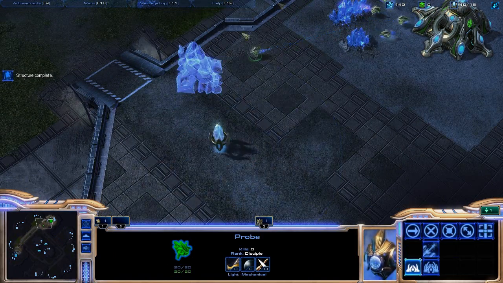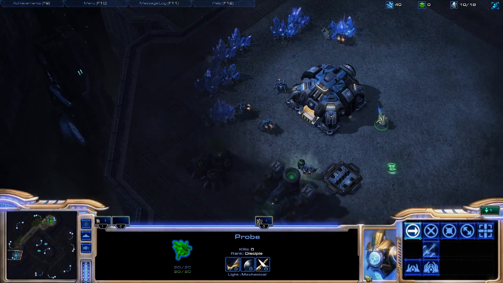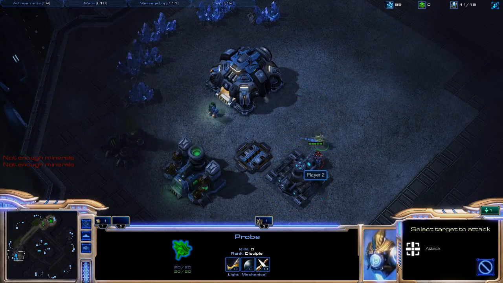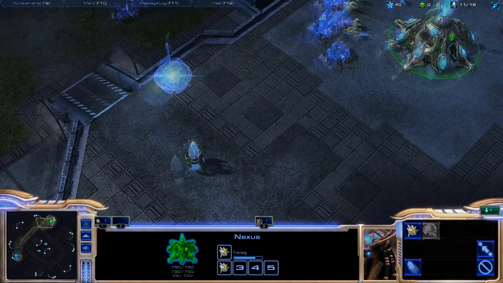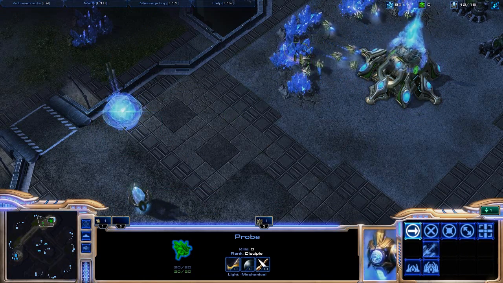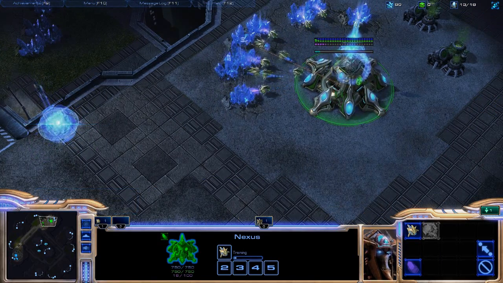So right off the bat, I wait for 150 minerals, and at 10 probes, I go for a gateway. So I see that there's a Terran player right here. I got lucky on my first scout. Something you can do when you're harassing with Protoss is go and attack some workers and stuff. But mainly what you want to be focused on right now is working up towards your economy and start chrono boosting out some probes.